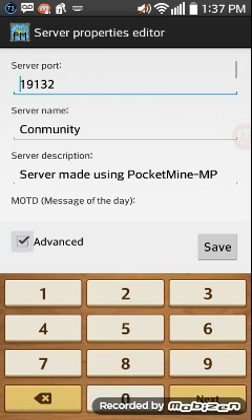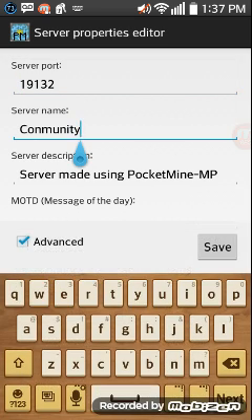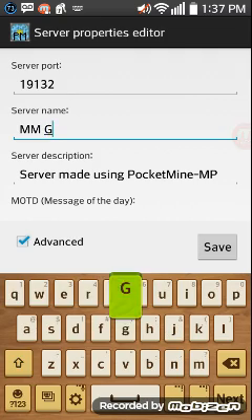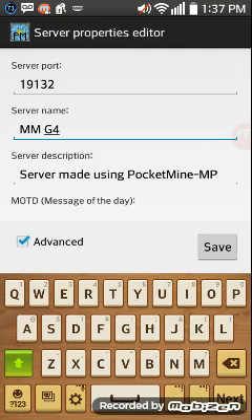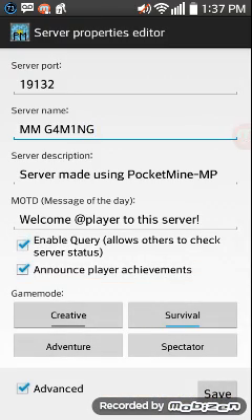So then after that, on this part right here, where you see down here it says advanced, you're gonna click that, and I'm just gonna press the back arrow to open that part up. The server port you're gonna keep the same because that really doesn't matter. The name, you could change. I'm just gonna put my channel name, well, it's not my original channel name, but this is what I'm gonna change it to eventually soon. So I'm just gonna call the server name that.